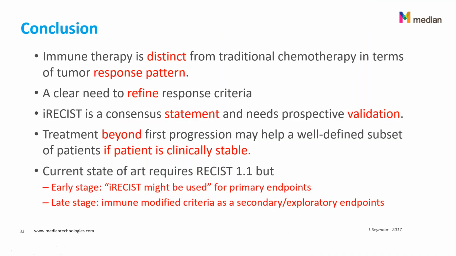So this said, we can conclude. We can conclude by saying that immunotherapy is distinct from traditional chemotherapy, especially in terms of tumor response pattern. For this reason, there is a clear need to refine the response criteria. iRECIST is a consensus statement, but it still needs some prospective validation. As we've seen on the poll question, this is obviously the criteria that most of you are using, but keep in mind that it will still need some prospective validation.